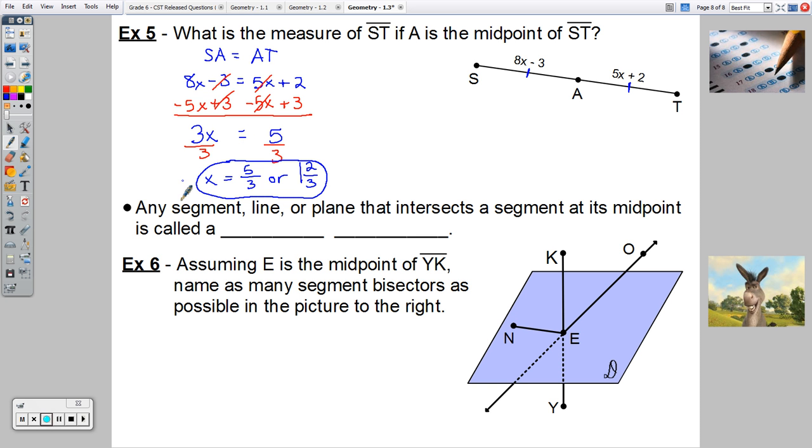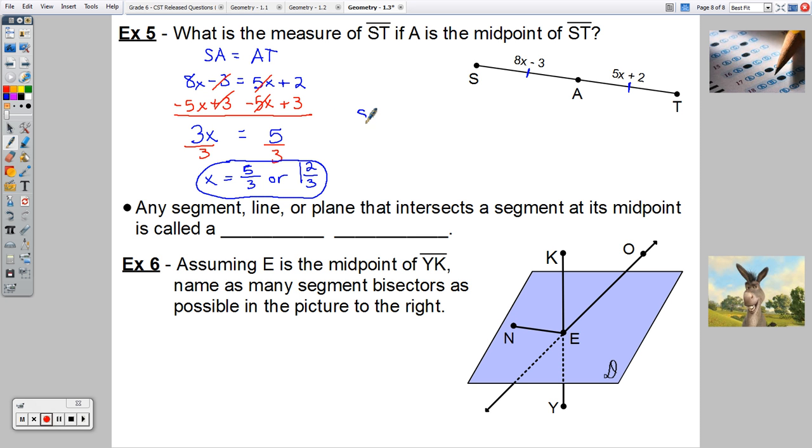So this is very important to figure out the answer to the question, but it says what is the measure of ST? It doesn't tell me solve for x. I have to do that to figure out what it is, but it says that I need to, in the end, find what ST is. So this is 5/3 or 1 2/3. What is ST going to be then? Well, I would add these two together. So I would have ST being SA plus AT. And I'm just going to plug in the value right away there.